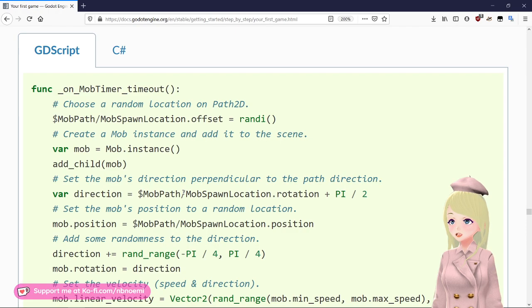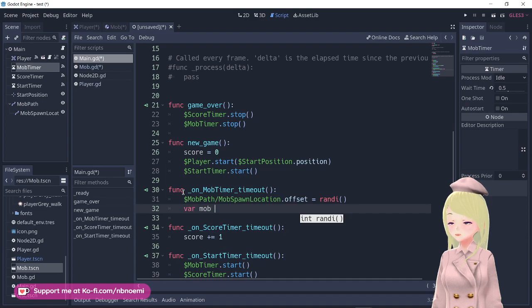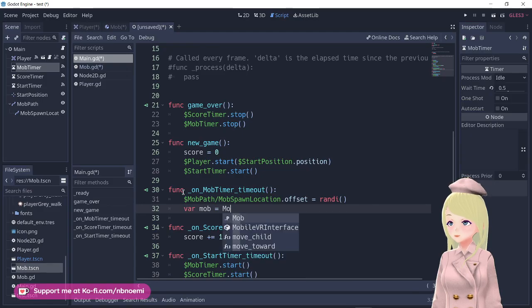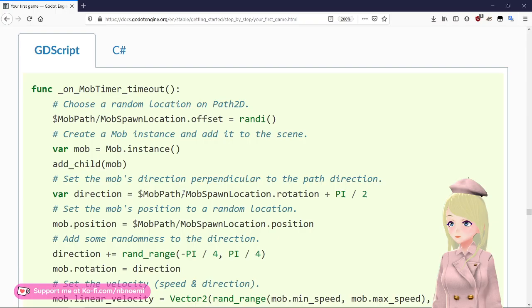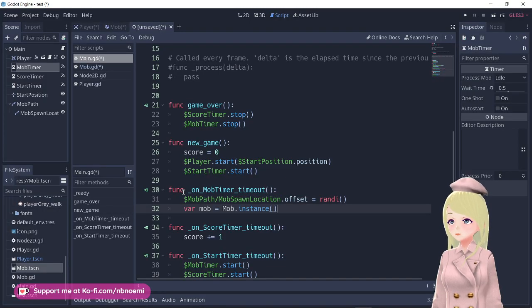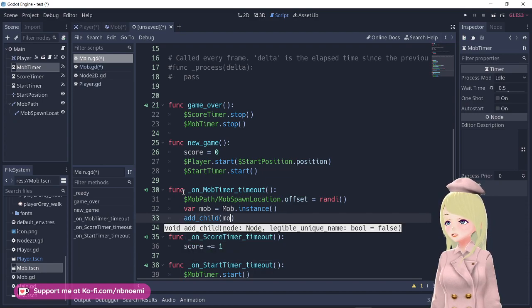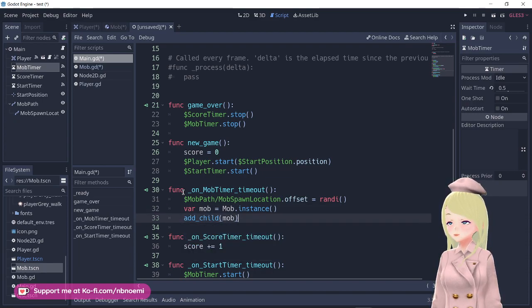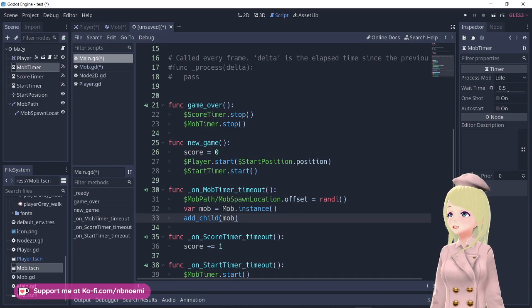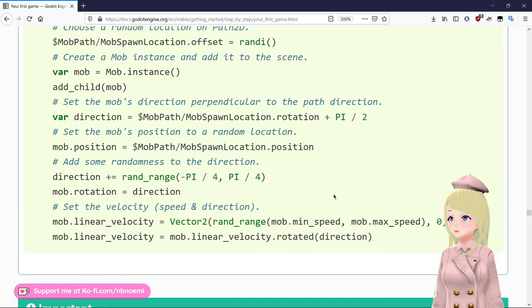we choose a random location that's within the path 2D. We create a mob instance. Then we add that mob as a child. That will make a mob object underneath the main node. We set the mob's direction.